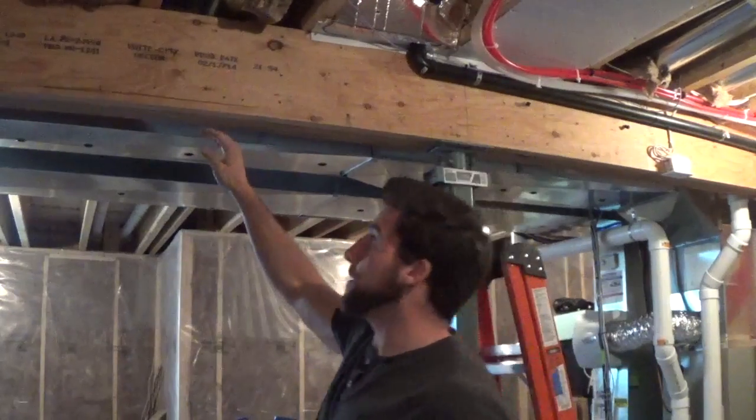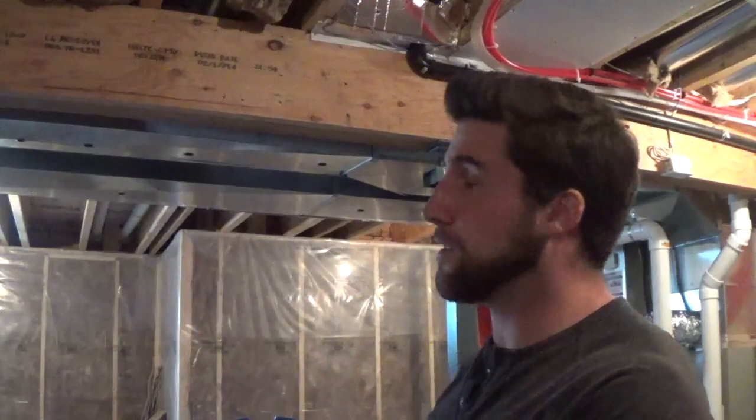So what I'm going to do is install my pull-up bar coming outward from this large beam here. That's the beam that pretty much holds up my entire house, or the top 2 floors at least. So hopefully it can hold me. I don't think it's going to be a problem.